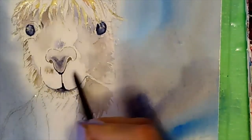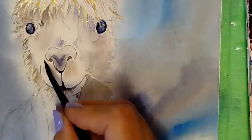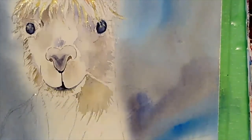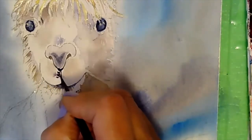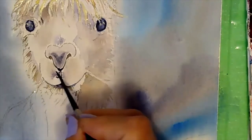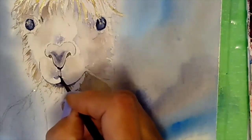The edge of the muzzle here is a soft brown. Again, I can scoop some of that with my thirsty brush. And closer to the lips, I guess they are, is a more bluey gray. And that's going a bit too much into that. I have to really be careful here. Add a little bit of phthalo blue to my gray so that as I come down here, it's a much more phthalo blue type gray.